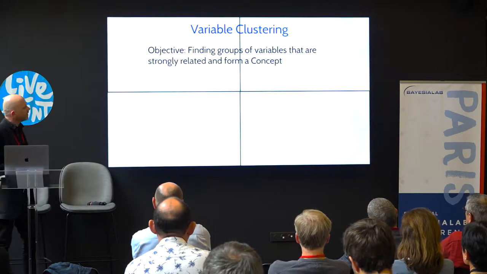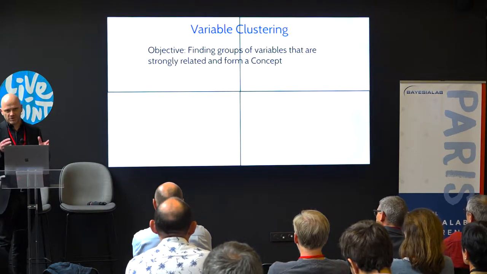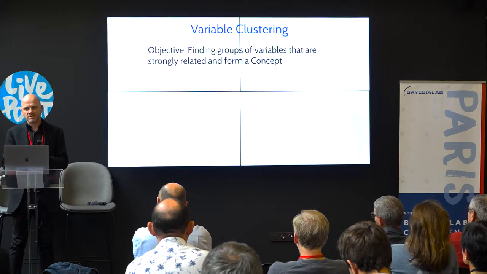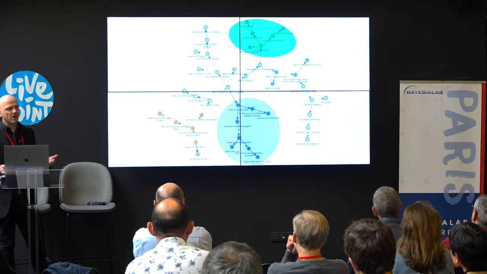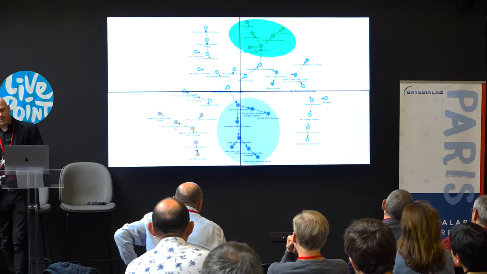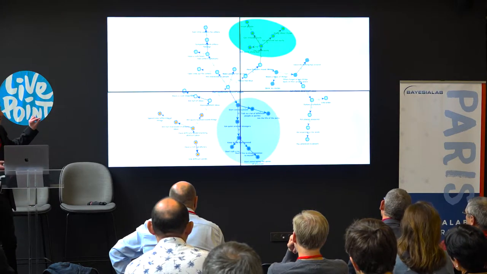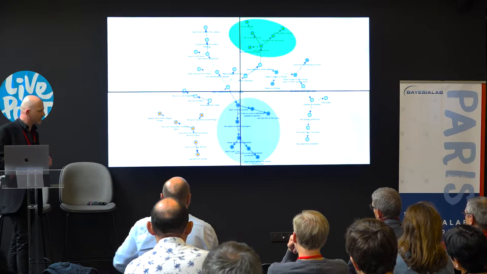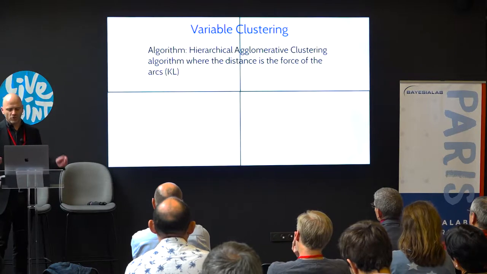Another type of clustering is variable clustering. The idea is not to cluster observations but to cluster the variables. If we have strong connections between nodes, there is probably a hidden concept explaining that strong relationship. We start with the network representing the joint probability distribution and apply this on a network that is not too strongly connected — we need a clear layout. By analyzing the strengths of connections, we group nodes together in a hierarchical Bayesian network clustering using the Kullback-Leibler divergence as a distance.